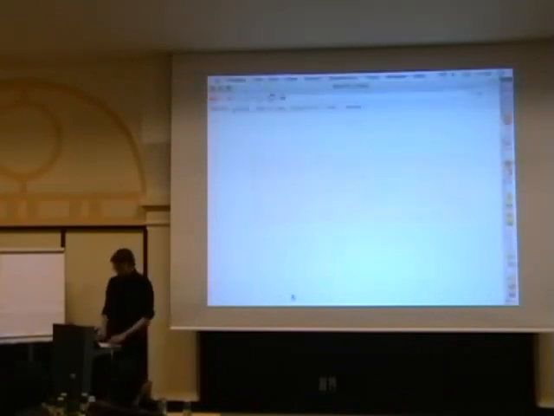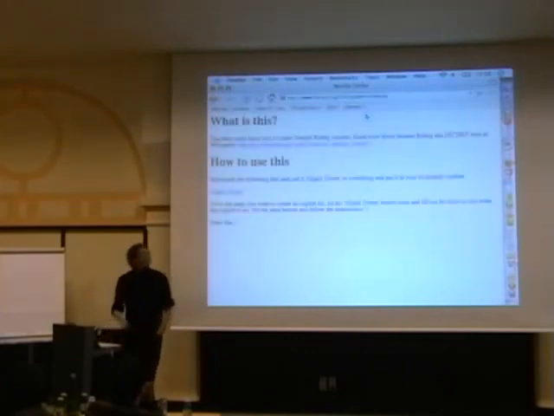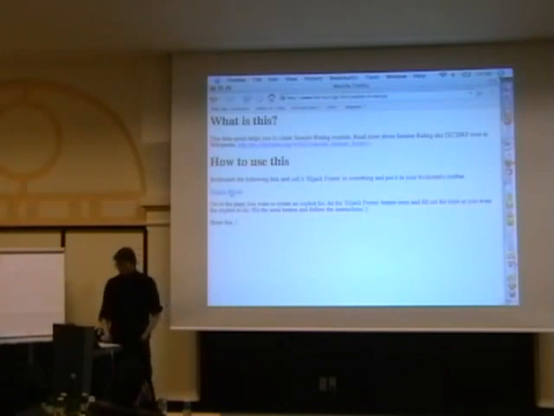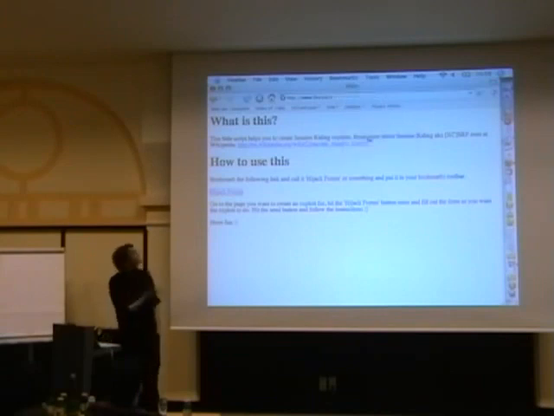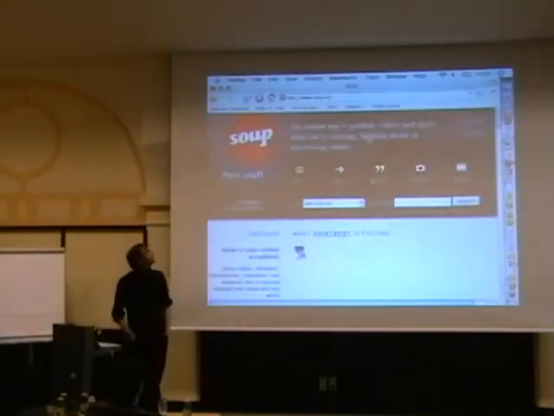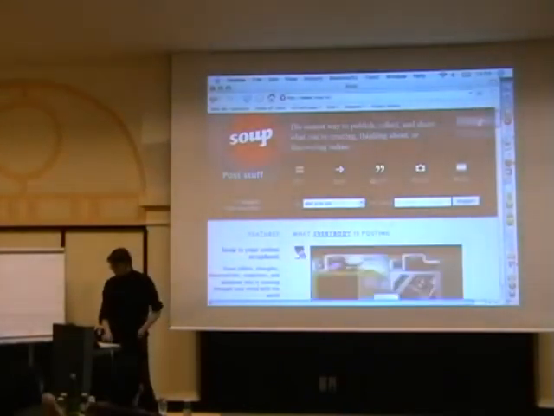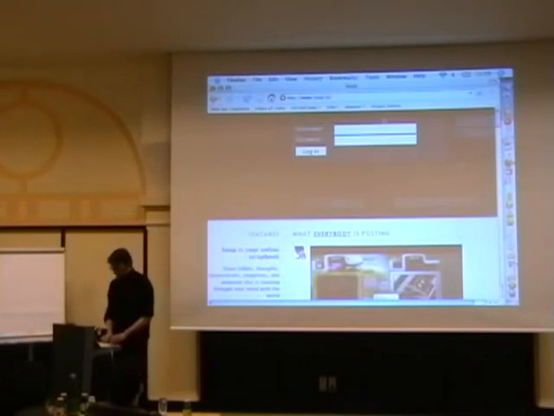Okay, let's go. We even have a little web page explaining everything and a little bookmark, and I put the bookmark in my browser. Then I want to exploit, for example, a local application. This is Soup. I think it was created somewhere here in Vienna. First I have to log in, obviously, otherwise it wouldn't make sense. So I hope I remember my password.